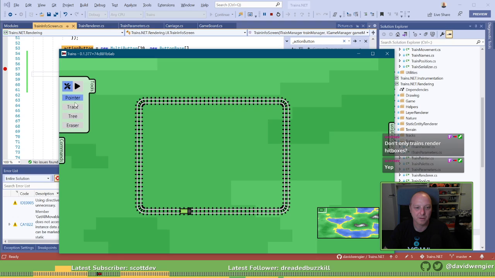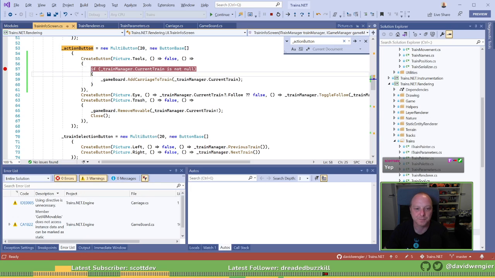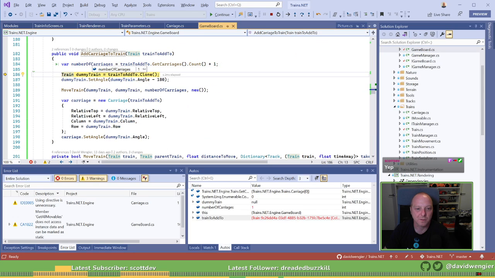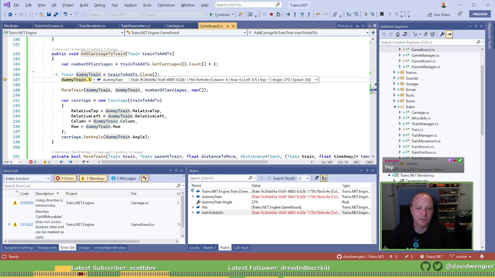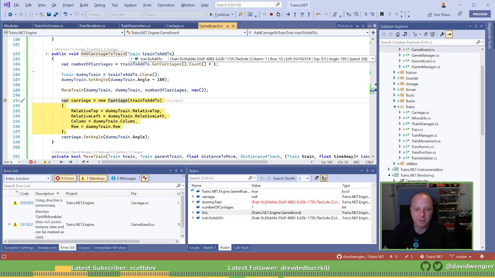Stop there and delete you, and we'll put back a new one, and let's add a train. Let's just see what happens. So we have one carriage, excellent. We're cloning our train. Angle is 270, great. Now its angle is 90. Now we move it. So it is column 6, row 9, and this one is column 7, row 12.